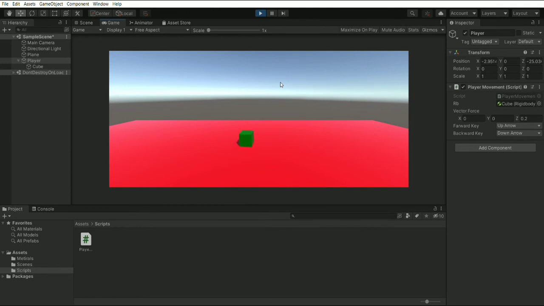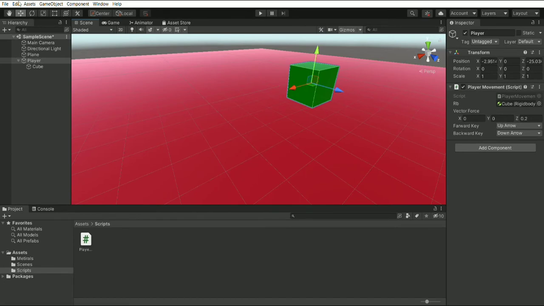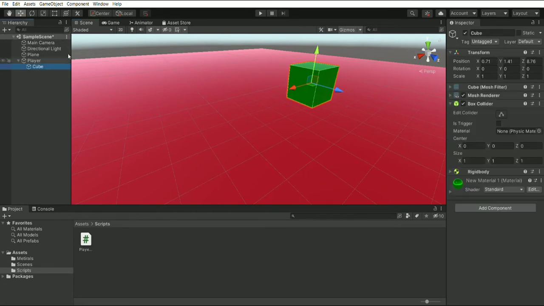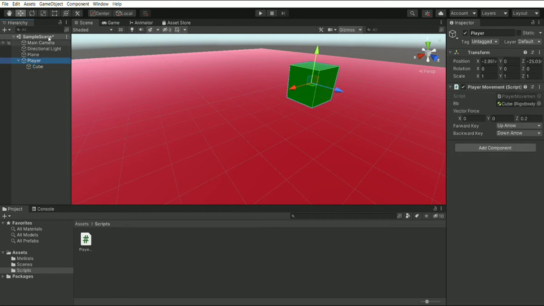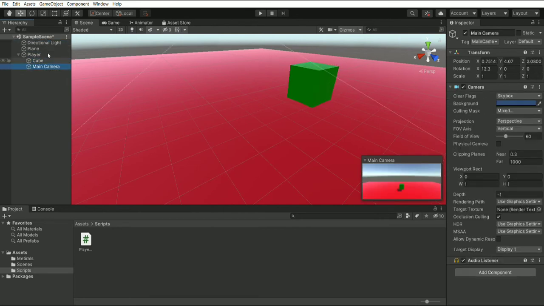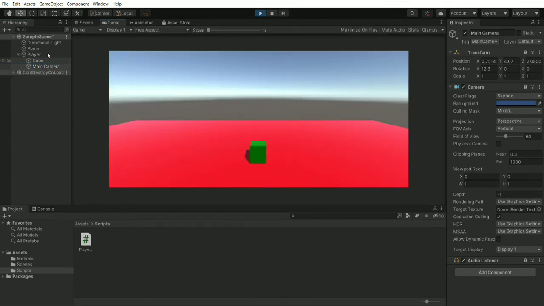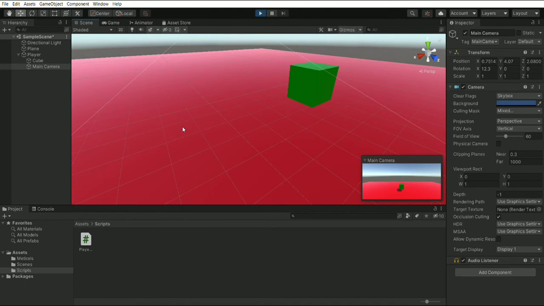Okay, let's add the main camera to the player. Oh, this is a mistake I have made. We must not add it to the player, we have to add the main camera to the cube. So okay, no problem.